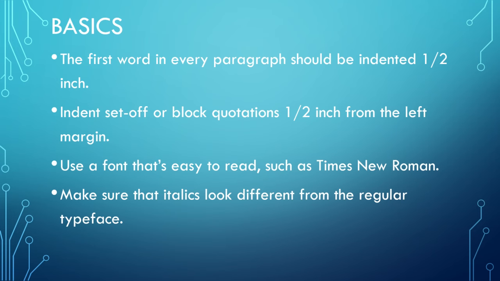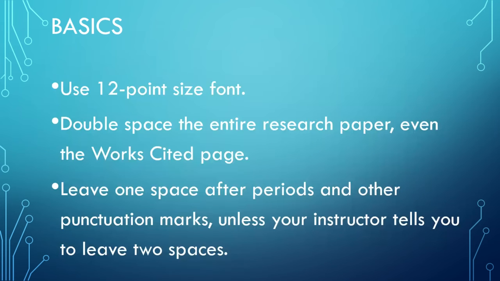There are some easy to remember basics that will apply to all of your MLA style papers. The first word in each paragraph should be indented 1/2 inch. So, be ready to give your tab key a workout. Pick a standard font. No Comic Sans. Keep it at 12 points. No bumping it up to make the paper look longer.